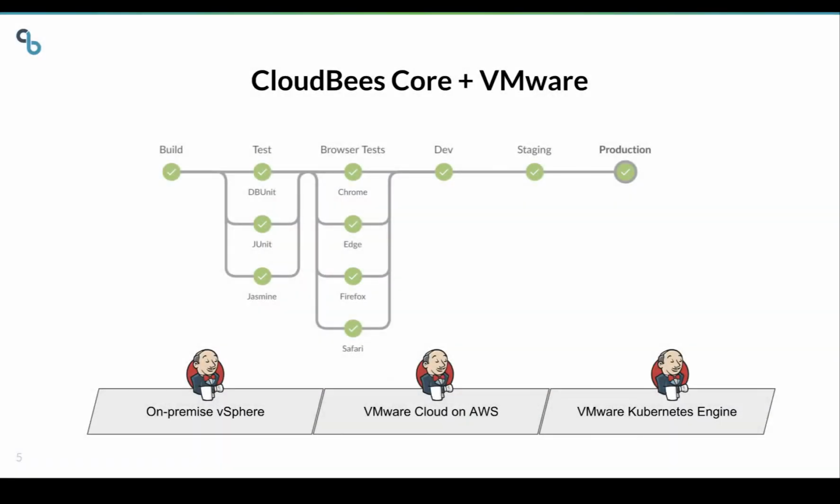For an enterprise software delivery process, you need infrastructure that supports large-scale software development. This means infrastructure that can automatically scale to support building, testing, staging, and deployment. CloudBees Core manages this all automatically for you, whether you're on virtual machines or Kubernetes. Jenkins agents, which handle all your CI/CD tasks, can run as virtual machines on-prem or in the cloud on VMware Cloud on AWS, or can run as containers on VMware Kubernetes Engine.